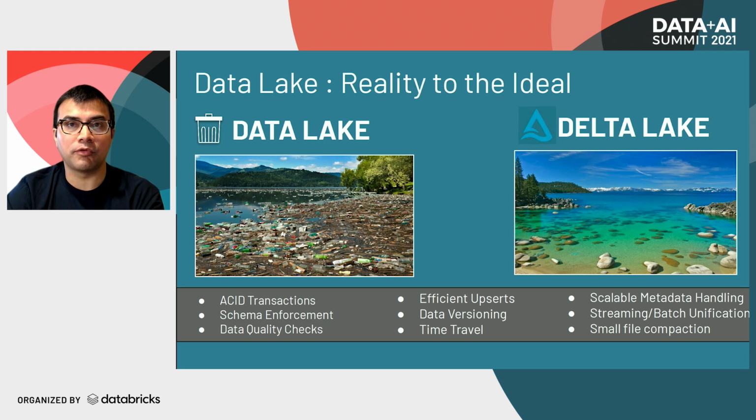So what we see here is Delta Lake helps us to move forward towards a more ideal data lake architecture by providing features like ACID transactions, efficient upserts, schema enforcement, scalable metadata handling, and batch and streaming unification, etc. But our work is not done. Building an enterprise scale data lake, especially one that is integrated with your data warehouse environment and other applications, is still hard.